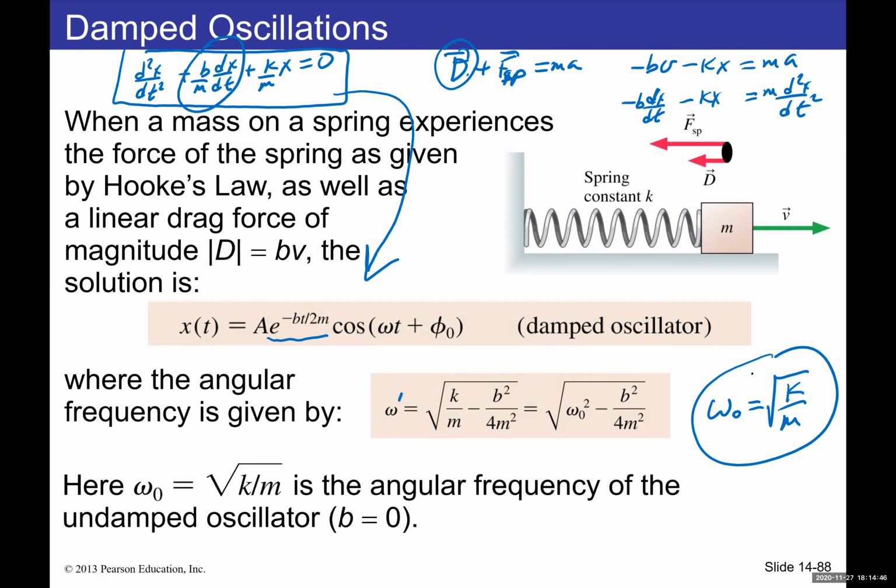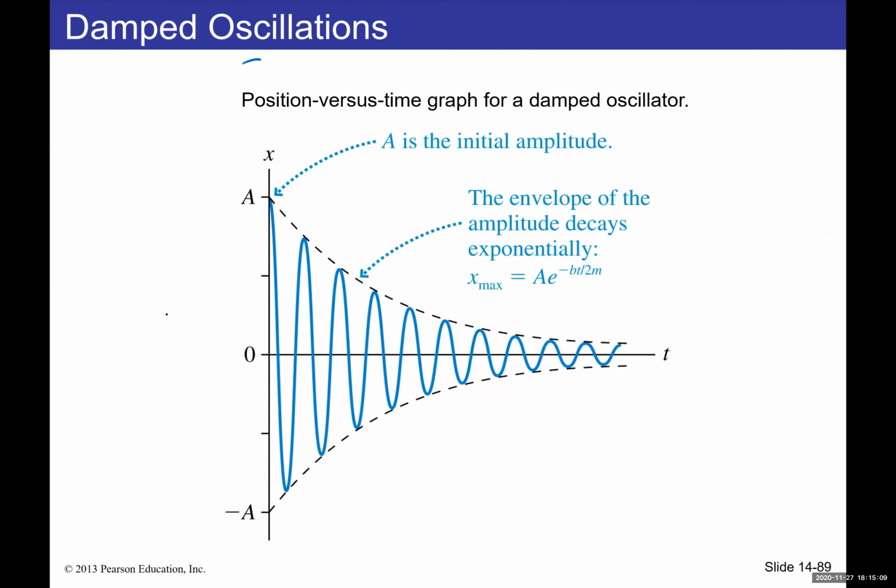And you can see the difference here where b equals 0. That means the term for the resistive or dissipative force is 0, and you end up with just square root of k over m. Otherwise, our motion eventually goes to 0. Let's say the spring, as it starts from A and goes, doesn't even reach negative A the first time because it slows down, then comes back and moves less and less and less until it eventually stops.